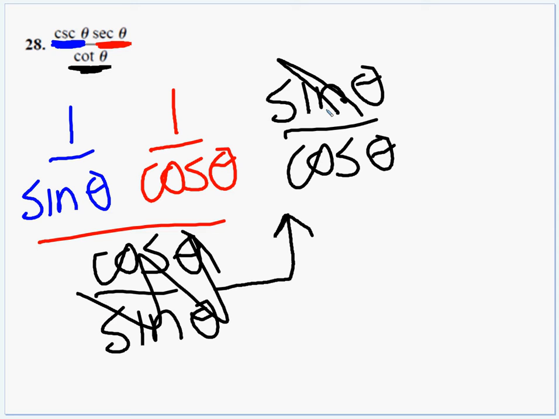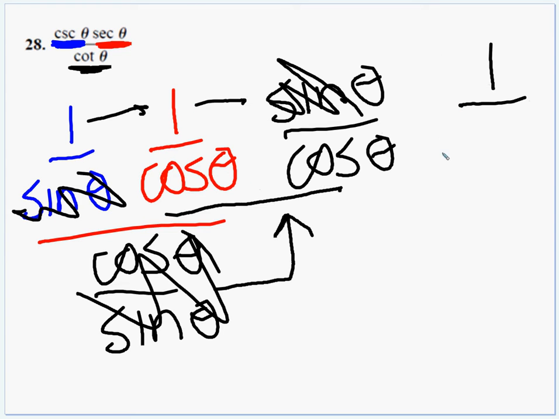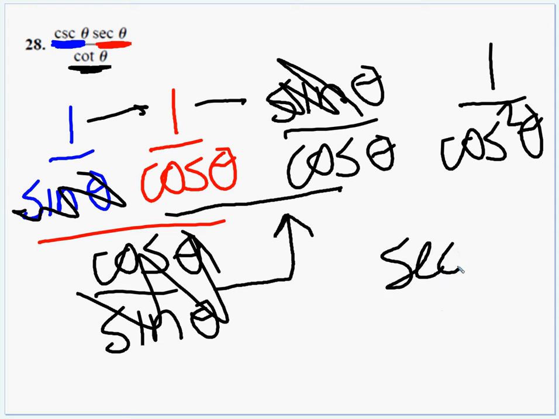And on the diagonal, we can cancel the sines. And if we multiply what's left across the top, we'll have a 1. And then over here, we'll have cos times cos. That is cos squared. And 1 over cos squared is secant squared. Secant squared theta. Final answer, single term to a higher power.